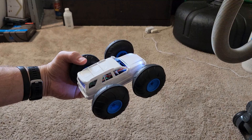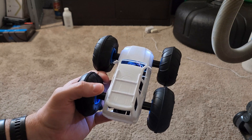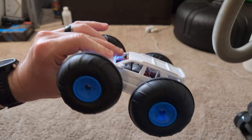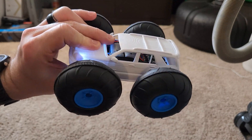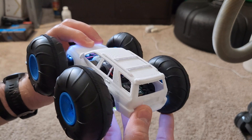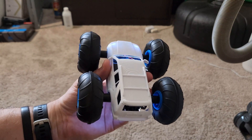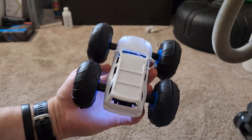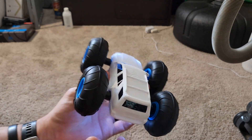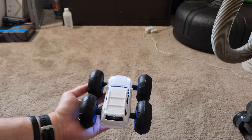Here is the finished product — you'll see we have functional headlights for the most part and some obnoxiously large tires. Walking through what I did very quickly: we ended up having to take out the interior so the seats and everything else are removed. I'm glad I didn't add in the windows just because I wasn't sure if I had enough room, and if I want to replace them with clear plastic I can always do that. What I ended up doing was taking off the bottom and replacing it with the remote control car parts — basically I took the shell off the donor RC vehicle because the motors I purchased were not strong enough to move this with the battery.